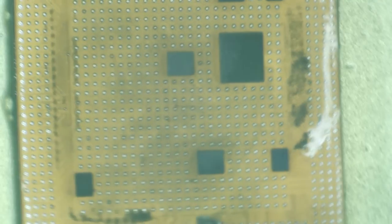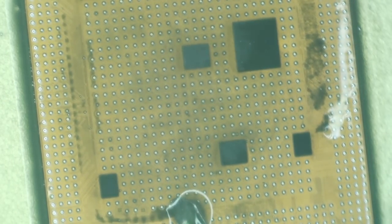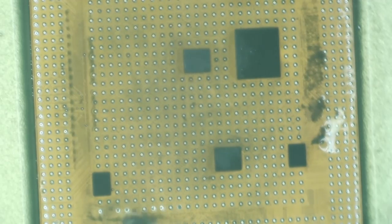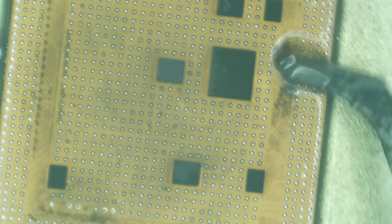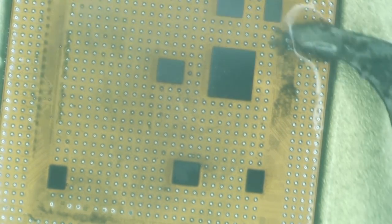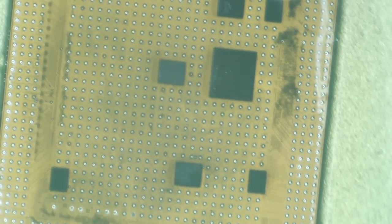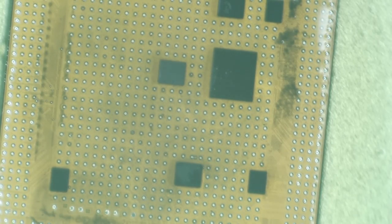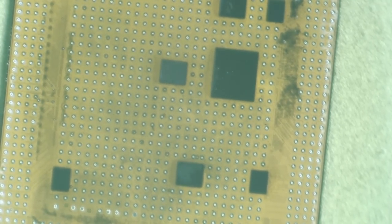Never be too comfortable. Sure, it's an easy one, but I could still very easily nick a vital organ, nip a little nerve ending here, and then this thing would never work. Or it would wind up causing me hours and hours of work to fix it. All right, so we're ready to switch the Q-tips. All of the glue that I need off of here is gone. And let's put a little more flux on here.